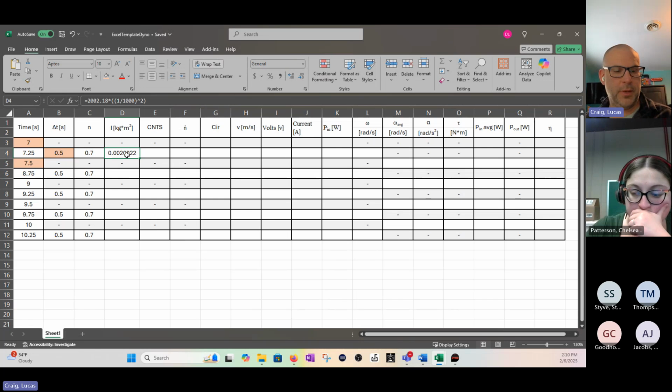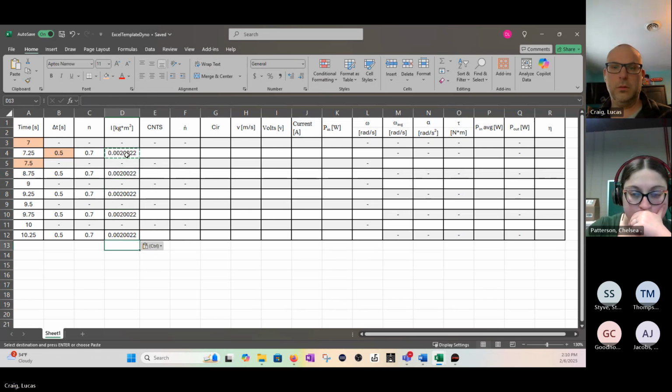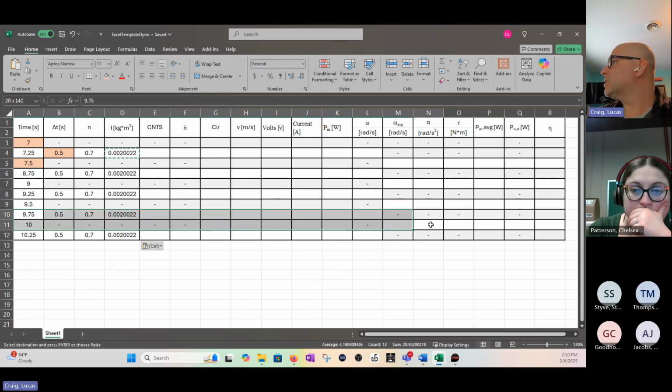Then if you want, you can copy and paste this down because that doesn't change, correct? All right, and again, you're going to copy and paste like these and go all the way down to 14 seconds when you get there.